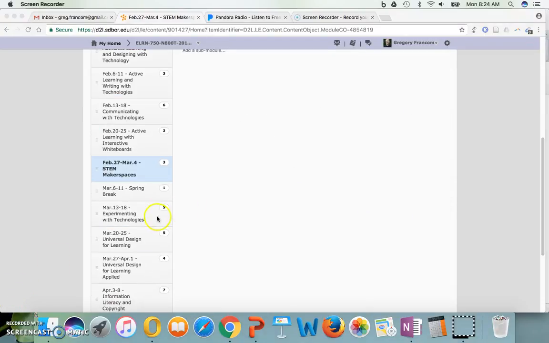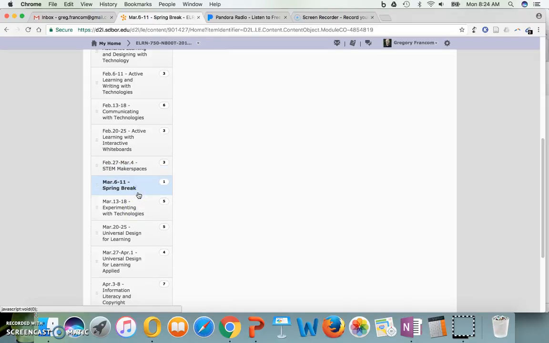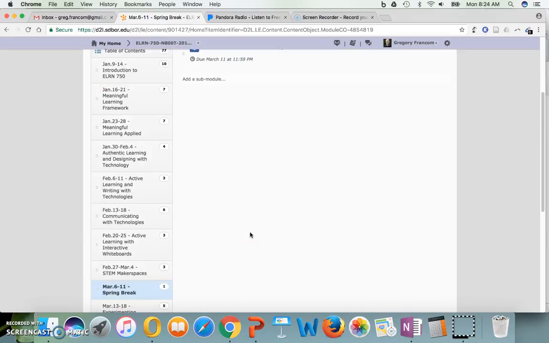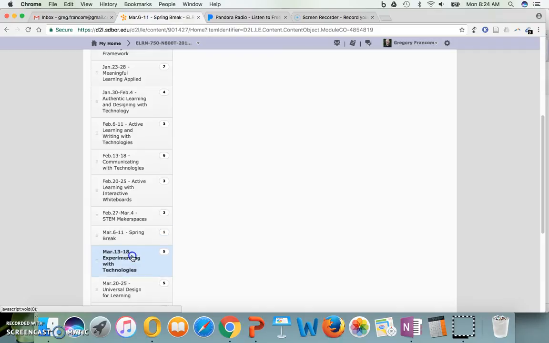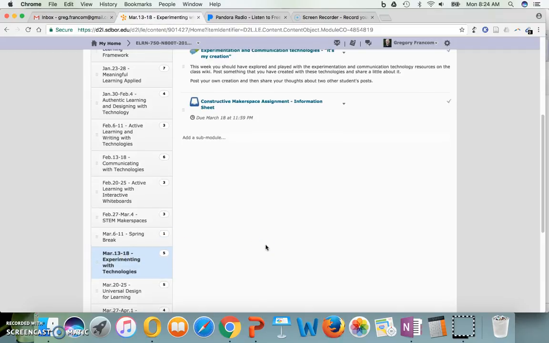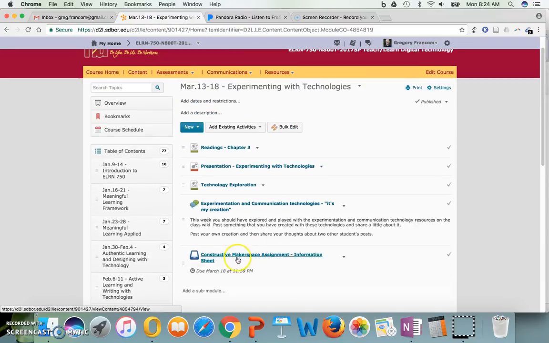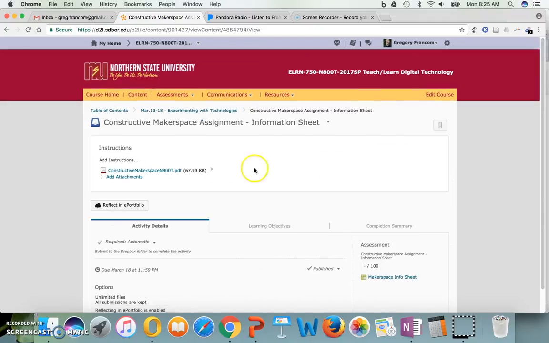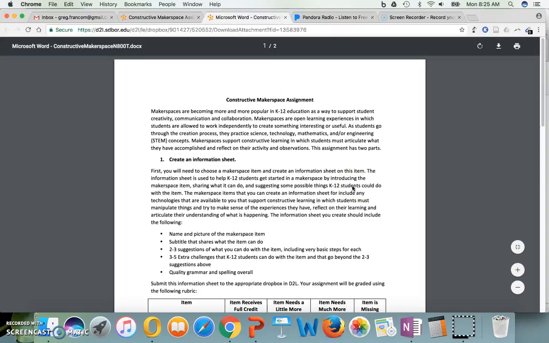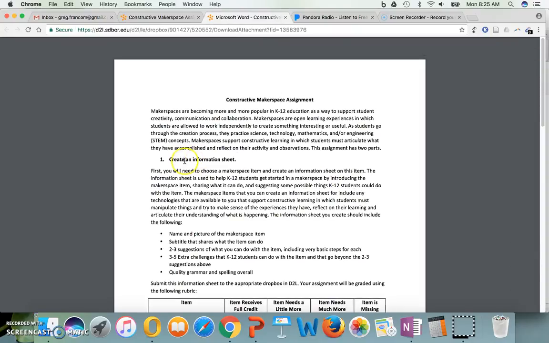As we look ahead a little bit, next week will be spring break, but you'll have that active interactive whiteboard project you can submit. Then the week after that, there's a constructive makerspace assignment, and we're building toward this assignment as we learn about makerspaces. The idea is that you are going to create an information sheet about a makerspace item that you have access to.